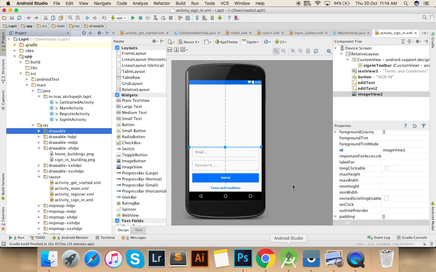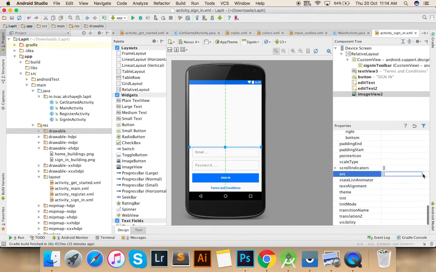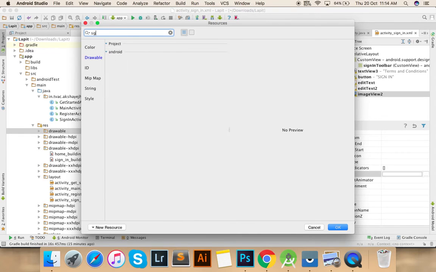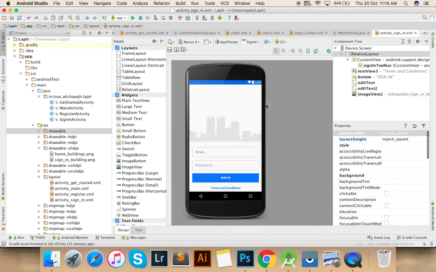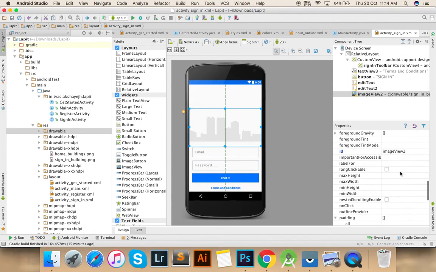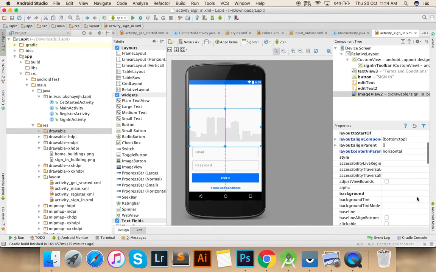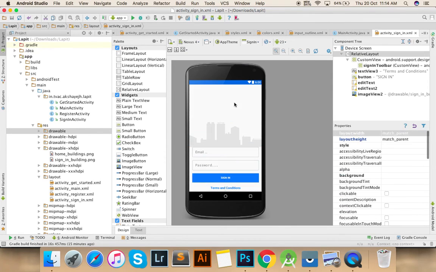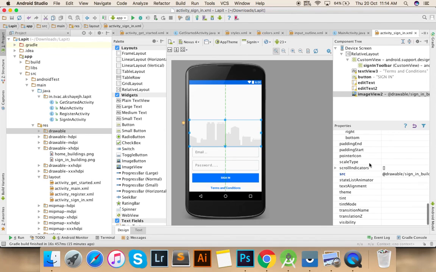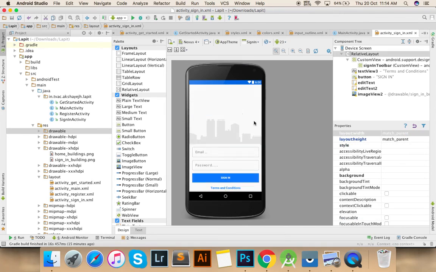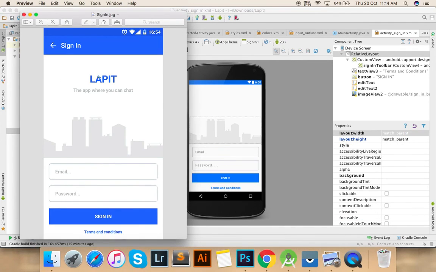Then we move to Android Studio, and let's select the source. So I'm going to select a source file, and this is going to be from the drawable, maybe sign in building. Yep. So there we go. We just added in the sign in building. Now what we want to do is, let's change a few properties of this one. So first of all, adjust view bounds. That will be enough for it. Second, we need to add in margin from the bottom, same as everything else. There we go.